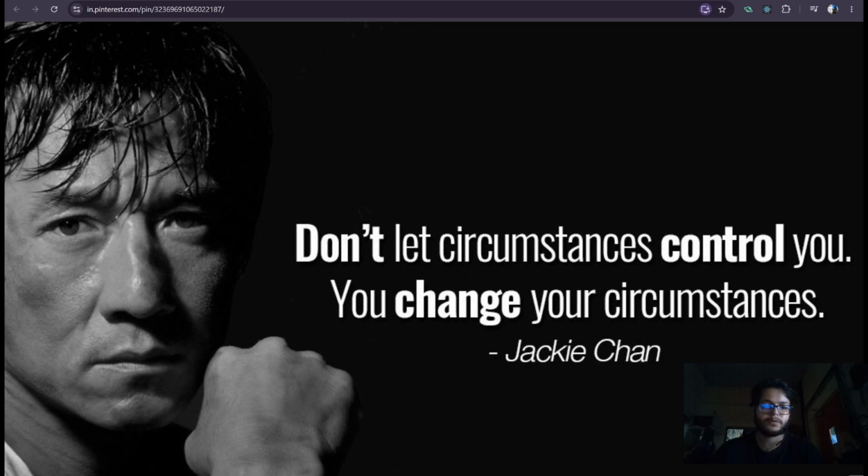So this was the meaning of this quote. This is a very famous quote written by Jackie Chan sir. You might know him. He's a famous martial artist and Chinese actor who has done many films. You might have seen his movies like Drunken Master, Rush Hour, Police Story, Kung Fu Yoga, in which he has done brilliant acting with Sonu Sood sir.